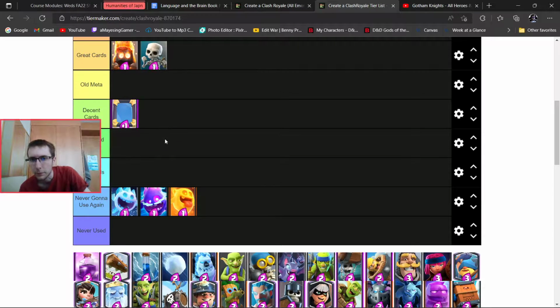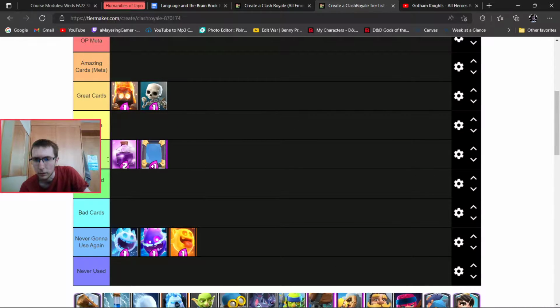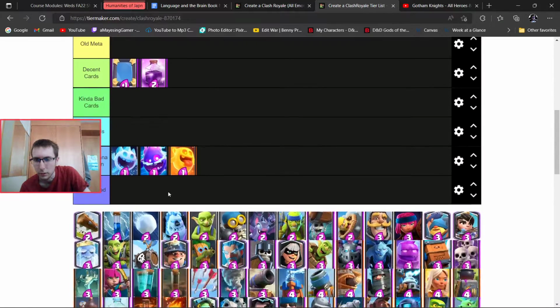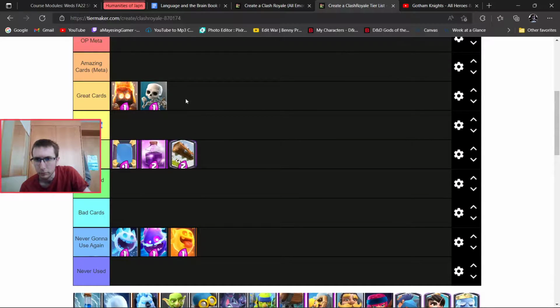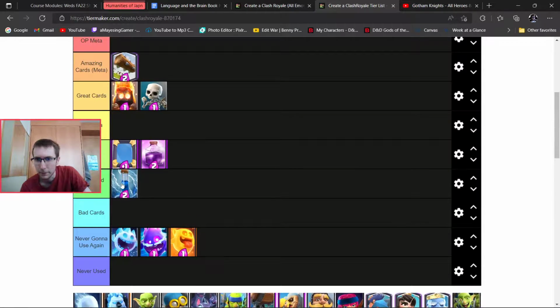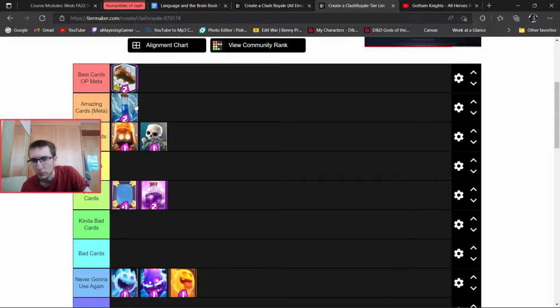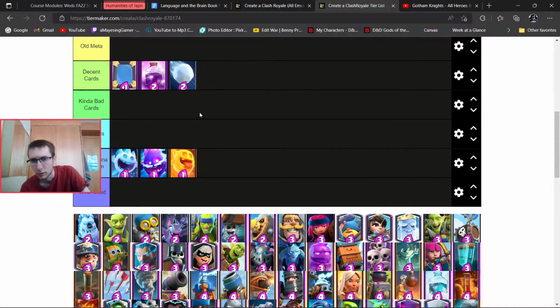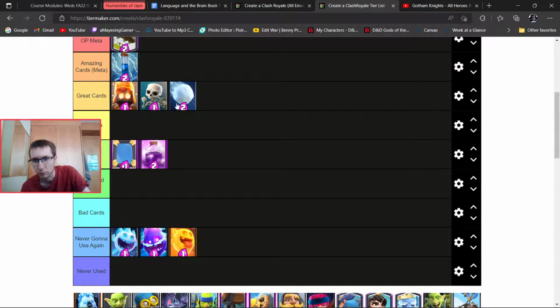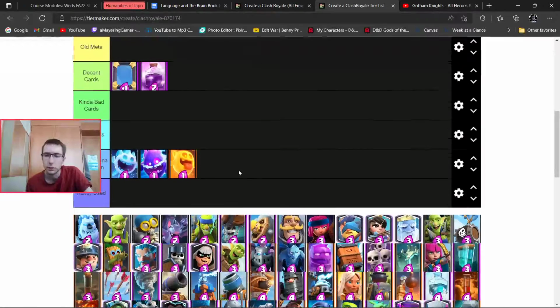For skeletons, they're a great card. I use them sometimes. Rage, again, it depends on what I'm raging. Log is amazing. It takes out a lot of people's zap. Actually, you know what? We'll do that because Zap doesn't work all of the time. Log usually works a lot. Snowball can be great. Well, actually, Snowball can be amazing depending on its level.